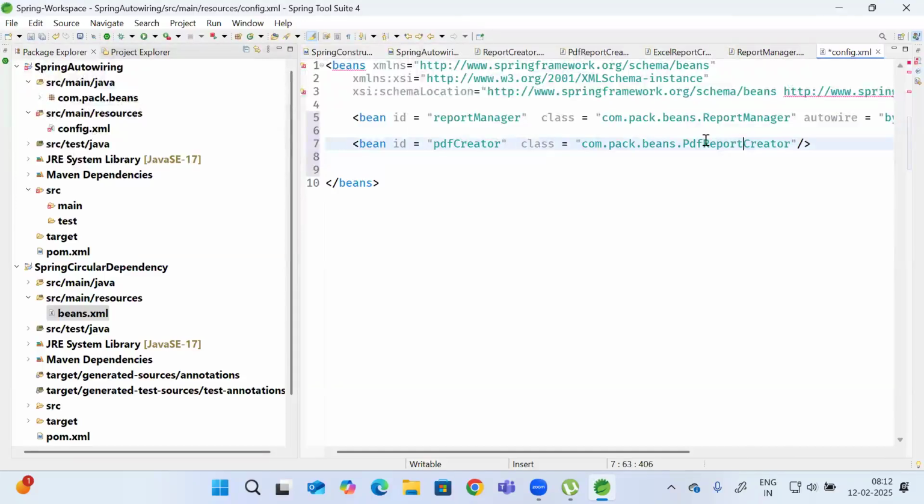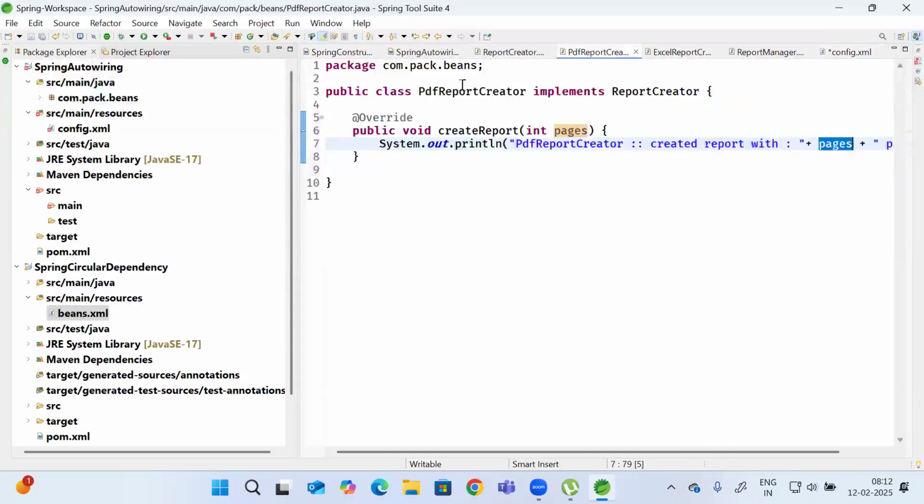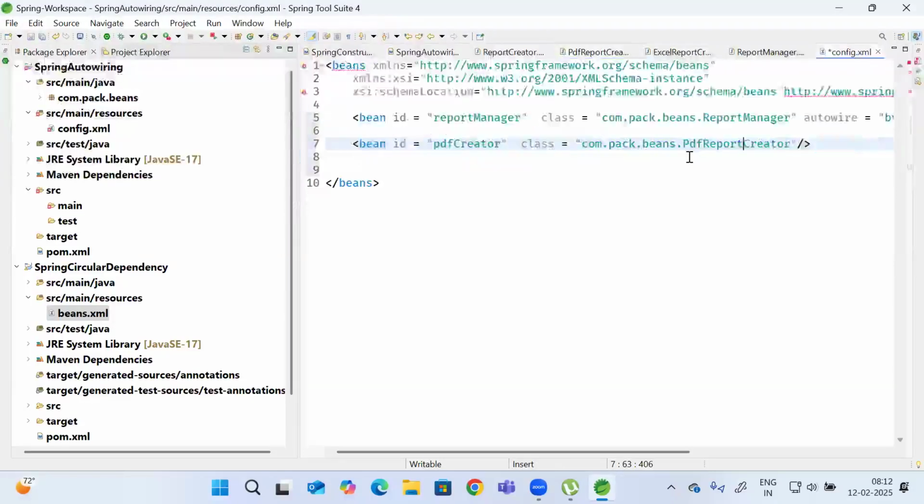This is called a self-closing tag, because if you look at my PDFReportCreator class, that class also does not contain any dependencies. That's why I'm writing self-closing. No child tags are required.